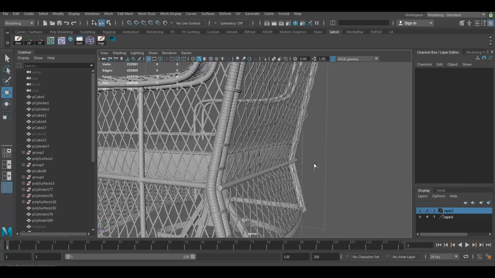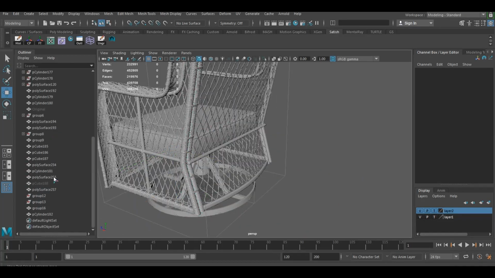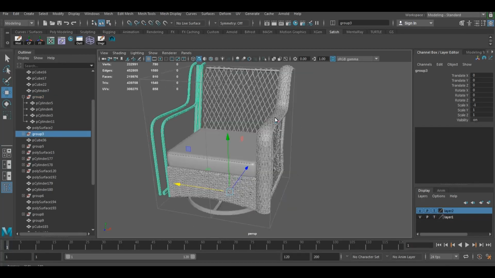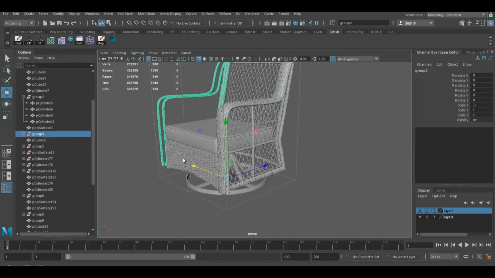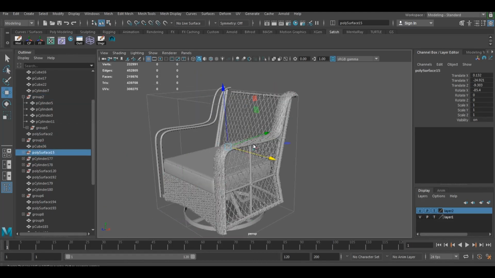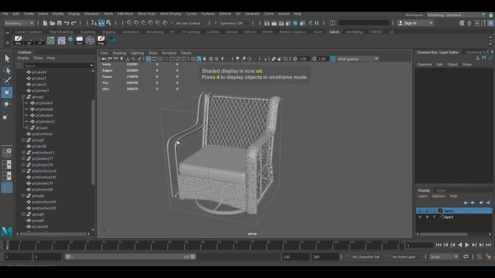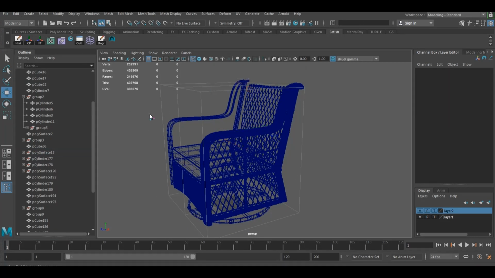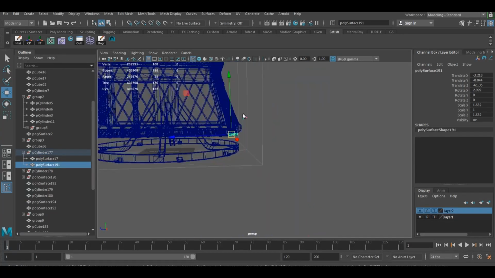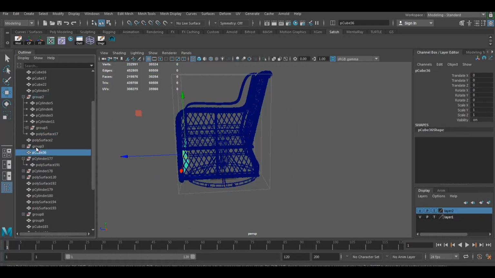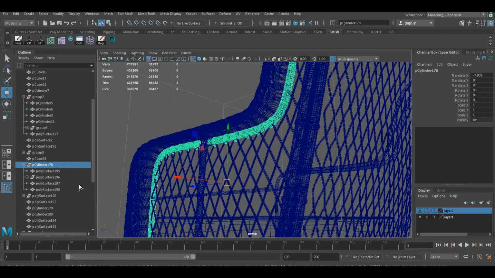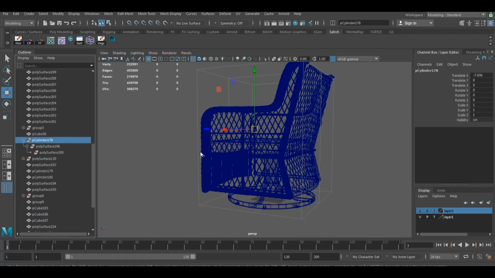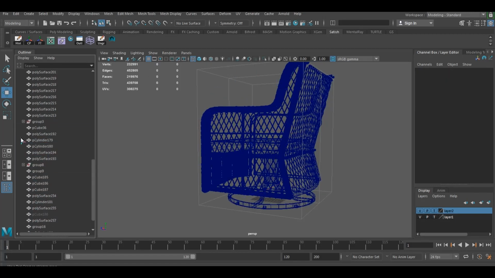Now I am cleaning the file by deleting all the extra objects and history, and making the outliner look clean. Arranging the groups so that it will be easier for me to work.